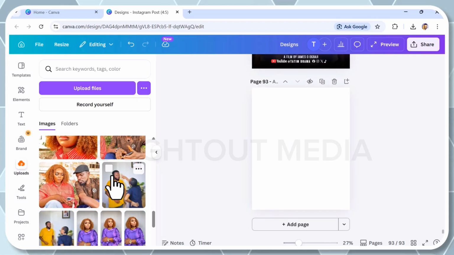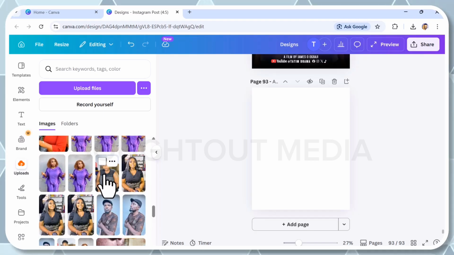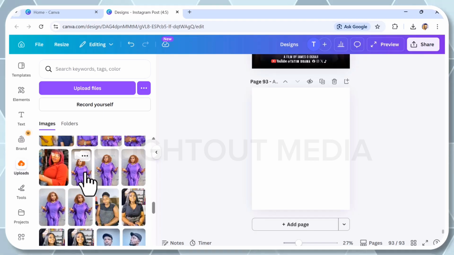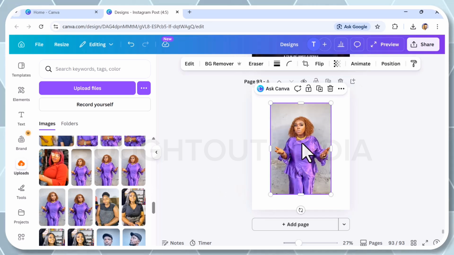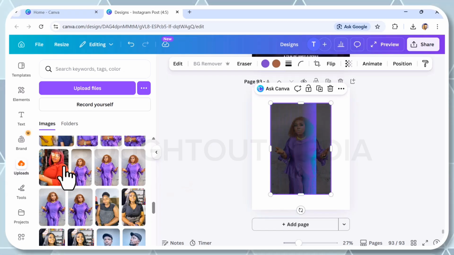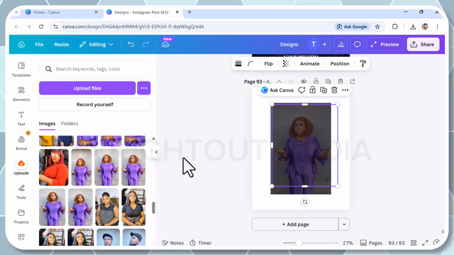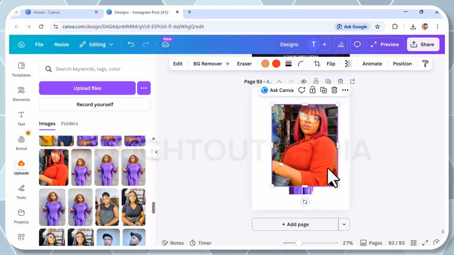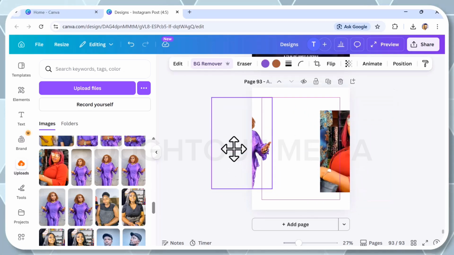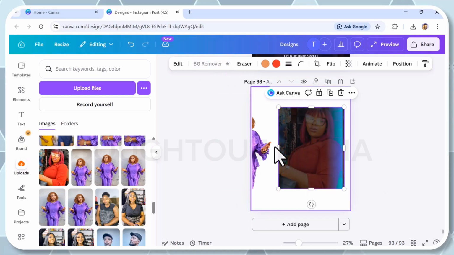I have some images here I would like to use. This image is one of them. This image is one of them. Okay, so I'll just remove the background from the image. I may not use that. Let me just see if I can use this one instead. This one with red ground, red cloth. But this one is the background has been removed. So this one with red cloth, I want to remove the background.